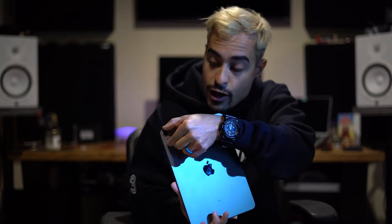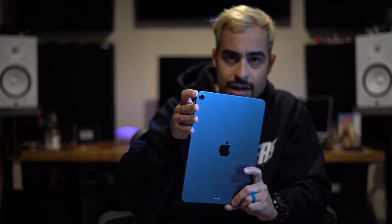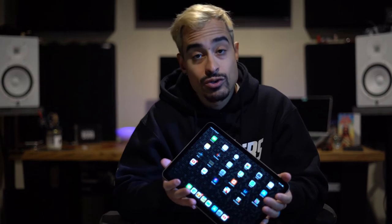It has all the cool features — it works with the Apple Pencil 2, as does the iPad Pro. The big camera difference with the iPad Pro is it has a bigger camera sensor. I'll put the comparisons on screen so you can pause and look. But if you're not doing photos, you can save 200 to 300 dollars by getting the iPad Air and still get pretty much all the pro features.